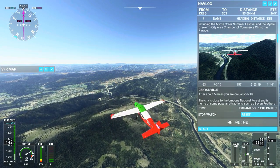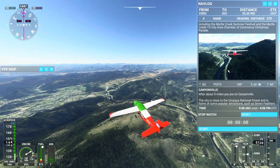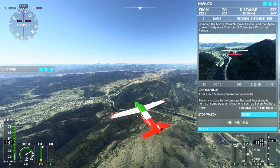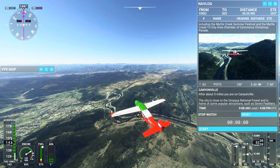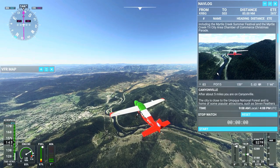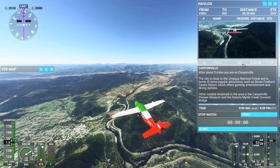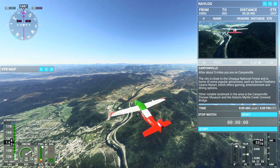So this area right here that you see below us is this area coming in here. That's that little mound right there. I think that's that mound right there. I'm flying a little bit higher than what they were flying through here. I'm flying it just because I know that the elevation's a little bit higher. So we're going to be crossing some areas. And she should be speaking here pretty quick, I believe.